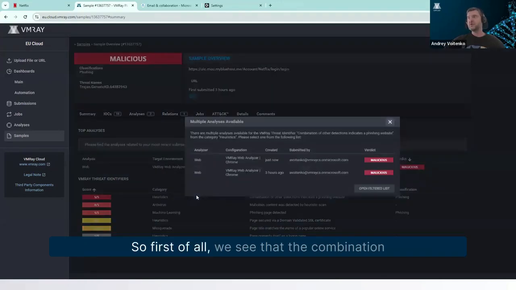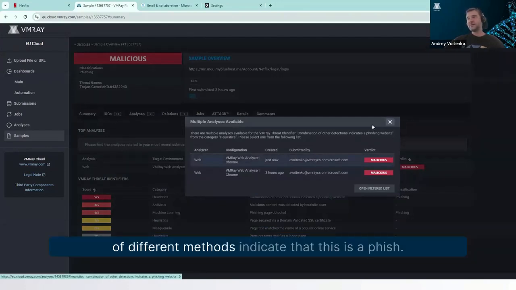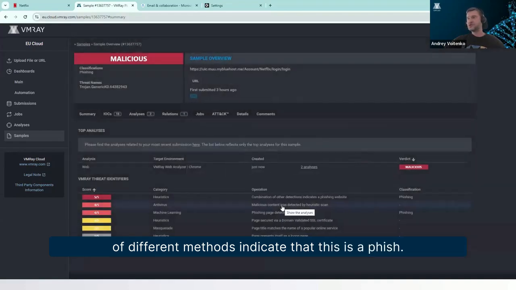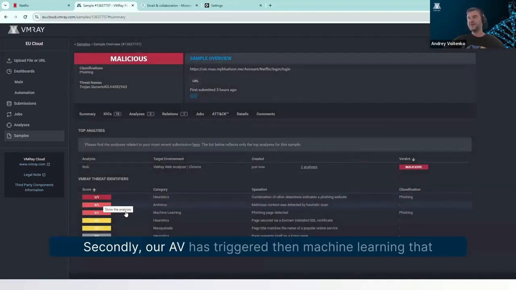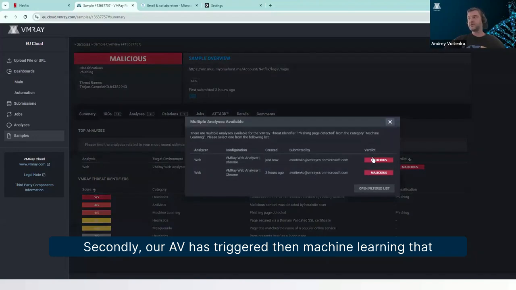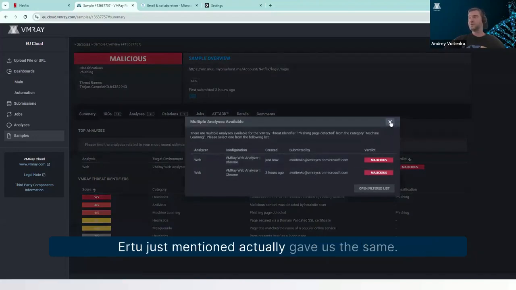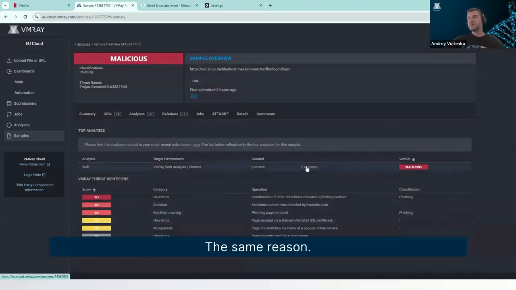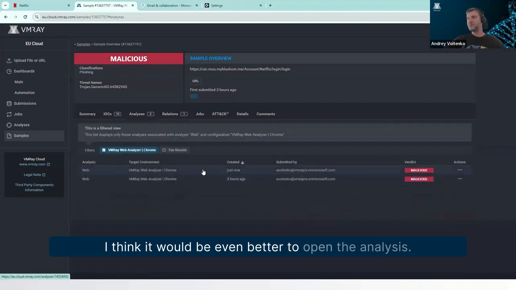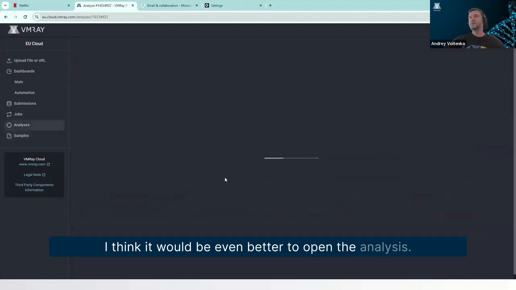So first of all, we see that the combination of different methods indicates that this is a phish. Secondly, our AV has triggered, and then the machine learning that was just mentioned actually gave us the same reason. I think it would be even better to open the analysis.